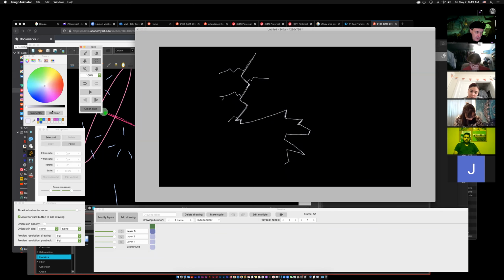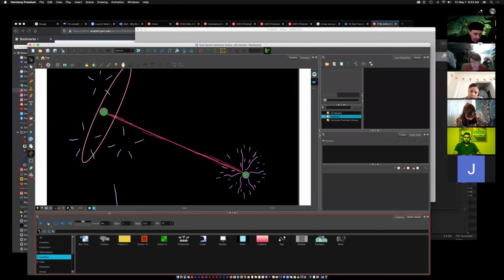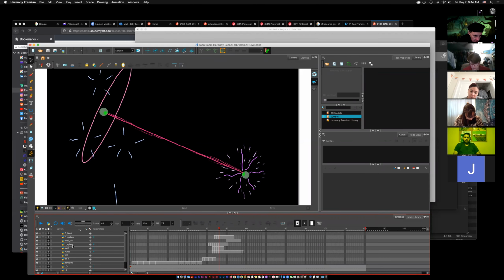The other thing that you can do is, if you have this layer right here, you can change it by changing the color. In Toon Boom, you can very easily copy and paste in the timeline. Over here, you would have lightning 1 and then lightning 2, and then you can literally repaint the glow layer another color, right?